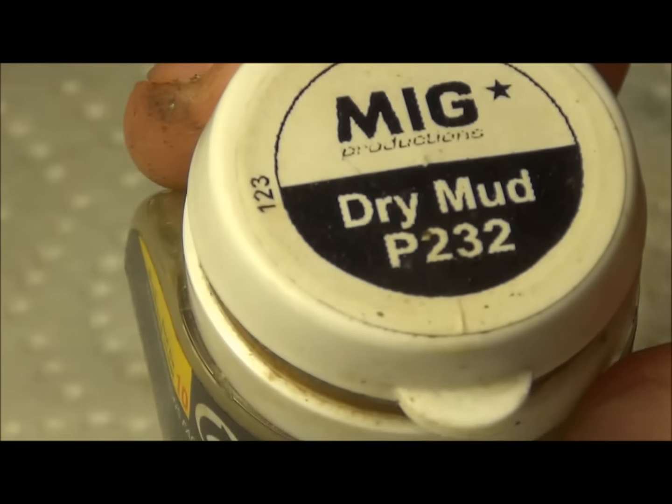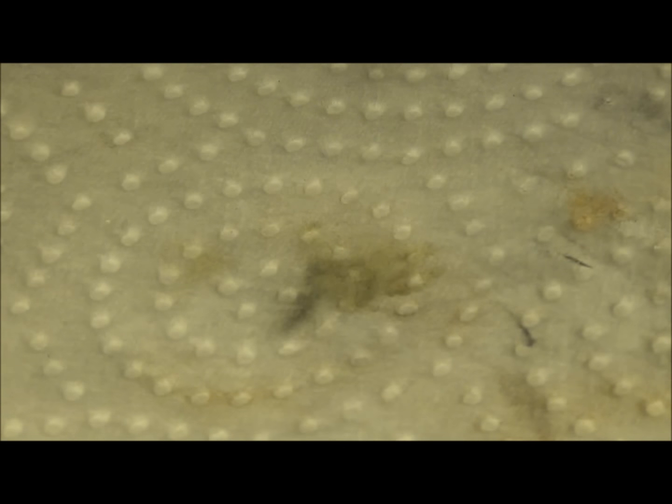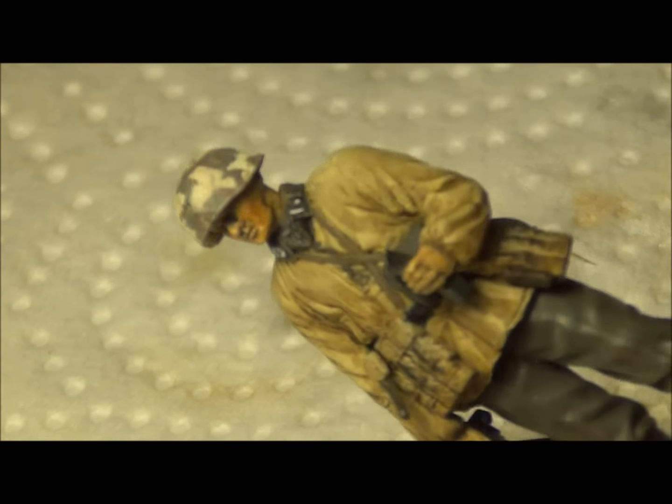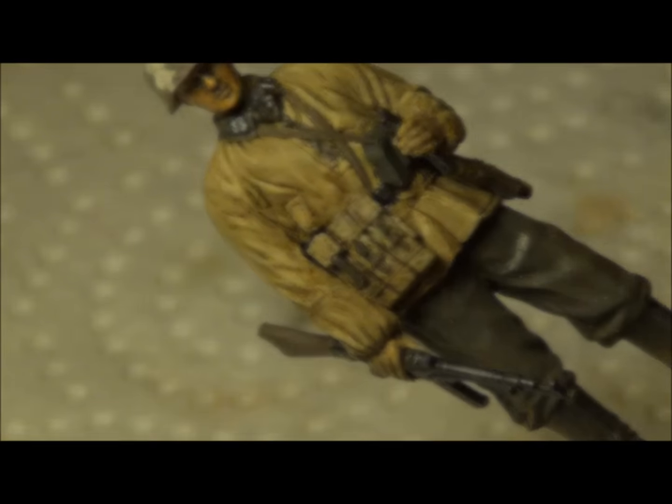The pigment that I used here is this dry mud from MIG. You can see it's a nice, almost skin color, and I do sometimes use it on skin just a bit. But as you can see, the figure's looking really nice now.